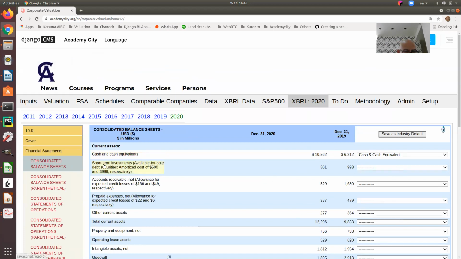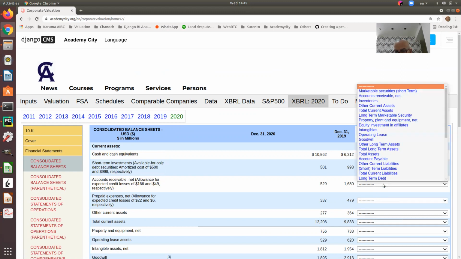See why it is smart? The second one is a short-term investment, available for sale, debt, blah, blah, blah. It's not marketable security, so I'm going to skip. Accounts receivable. That's very important. So the first one, I'm not collecting data for that. You should learn it as you go along, and I will help you if you make mistakes. So I'm jumping to accounts receivable. If you go to the next one here, please pay attention. Marketable security, this company doesn't have, so I skip it. The next one is accounts receivable.